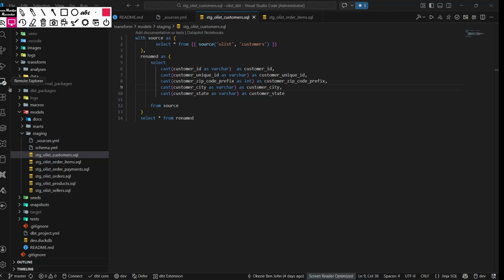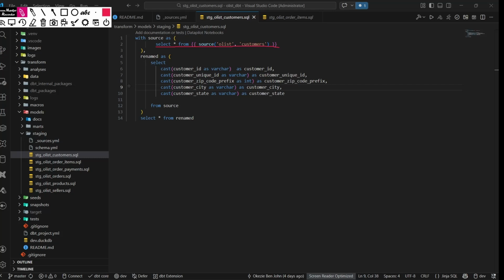So once you create that stg list customers, what you want to do is select all from your source list customers, with source. With source, select all from list customers, source list customers, right? Then comma.